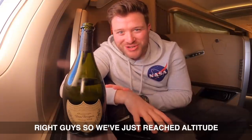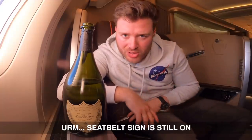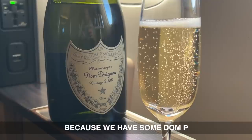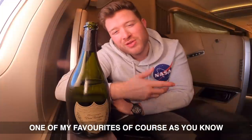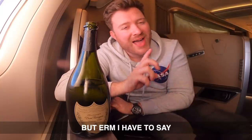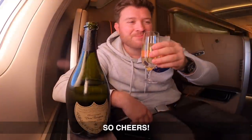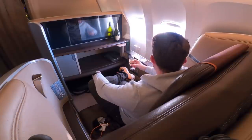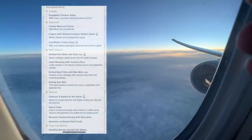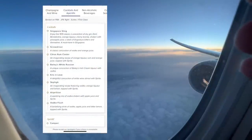We've just reached altitude around 15 minutes after takeoff. The seatbelt sign is still on - apparently it's going to be a bit turbulent to begin with - but we have some champagne. One of my favourites of course is Krug, but this is more than adequate, so cheers. As I sip away at my champagne I'm asked what I'd like to eat for lunch. Unfortunately SQ does not provide physical menus but I'm offered a tablet to view my options - it's really impressive.